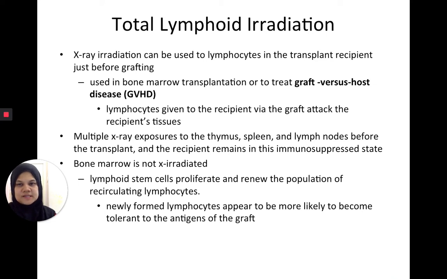So graft versus host disease is very interesting. You can read up on it on your own, but this is where it's kind of like the reverse. So before this, we were just talking about the host or the recipient trying to kill a graft, right? Because the host is the bigger being. The graft is just a small addition to the body. So the host will then try to eliminate the graft if it doesn't like it or if it doesn't match. In graft versus host disease, as the name suggests, that little graft is the one that's trying to kill the host. And basically it's bringing in its own lymphocytes and starting to attack the recipient's tissues.